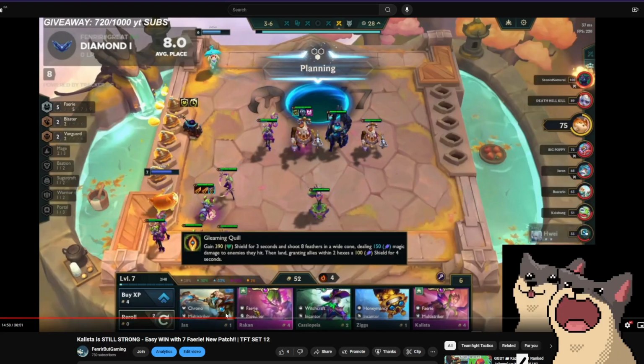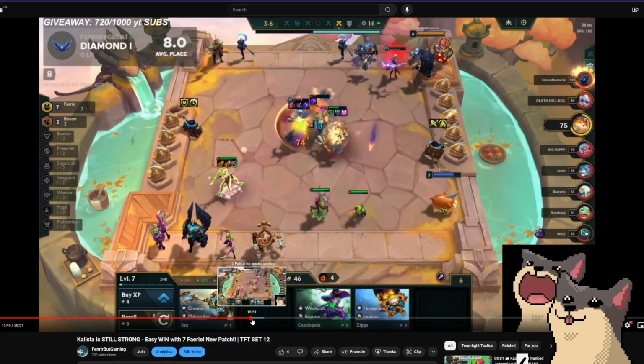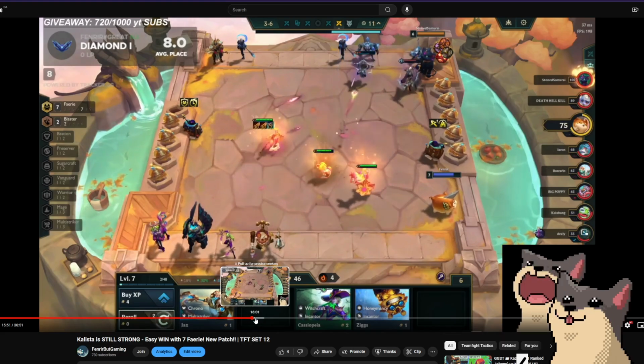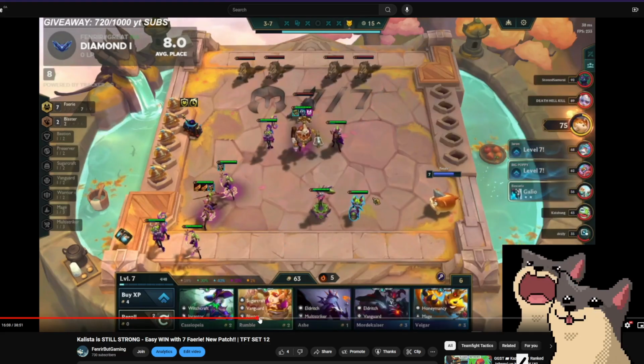Let's go back to my video, and we'll go through the roll down for this particular video. Obviously, this isn't the best 4 cost example because it is a game where I high rolled, but it is one of the more recent VODs, so it's a little bit more relevant in terms of what the current meta is.